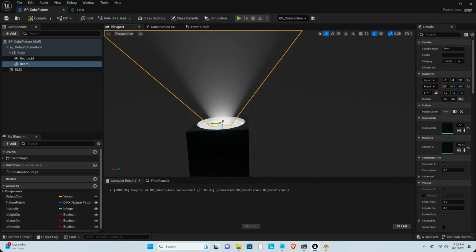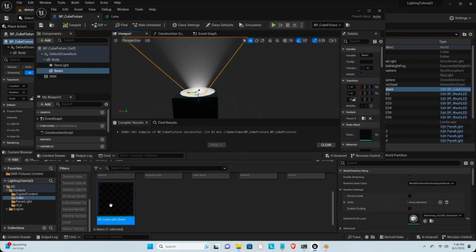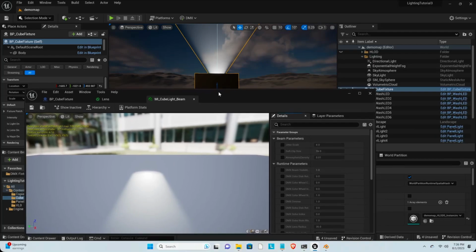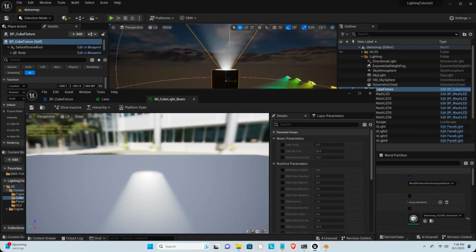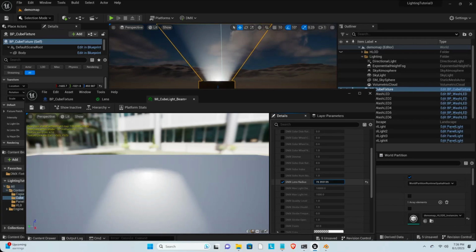So the last thing we need to do, now that we can see our model again, is modify this material instance so that it looks good on the fixture. And luckily we get a preview right here. So I would just align this to your viewport. The things we're going to need to adjust are the DMX lens radius.